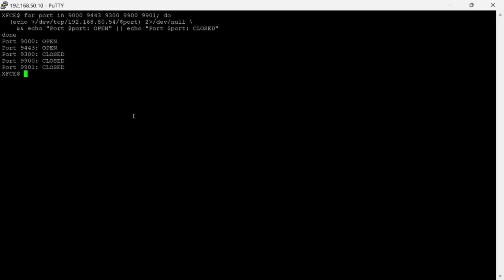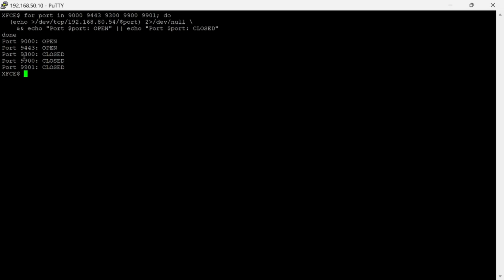Okay, we just validated that 9000 and 9443 are wide open. 9000 is our unsecured connection, and then 9443 is our secure connection. So this is good for our first prove it. We just validated that every service inside that container is still bound.